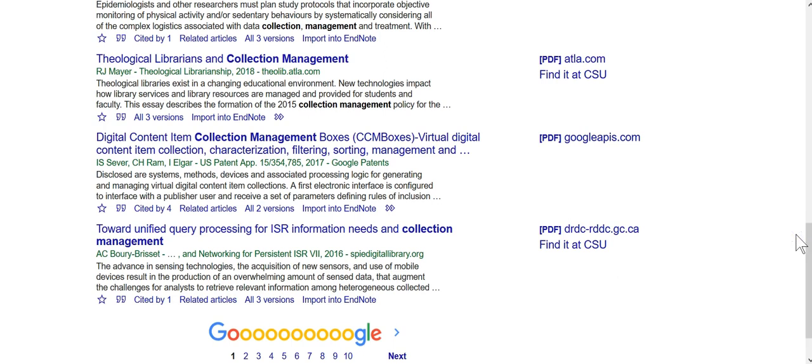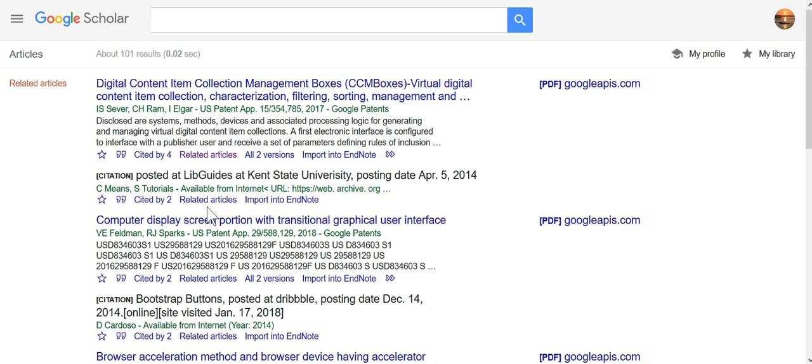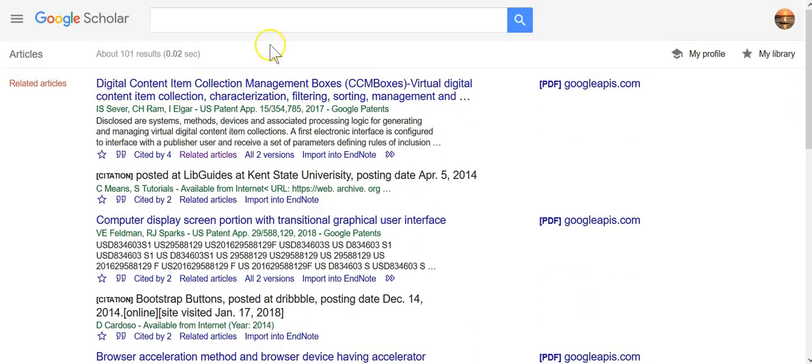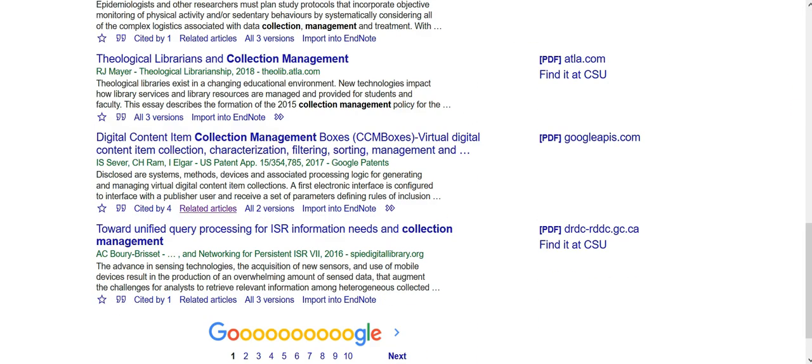The other thing that's quite good in Google Scholar that you can use to do a bit of a paper trail through different resources is to use the related articles link. So you can see that will go through and it will search for similar articles on similar topics. It's kind of hit and miss how it works. Sometimes it's quite good and sometimes it's not.